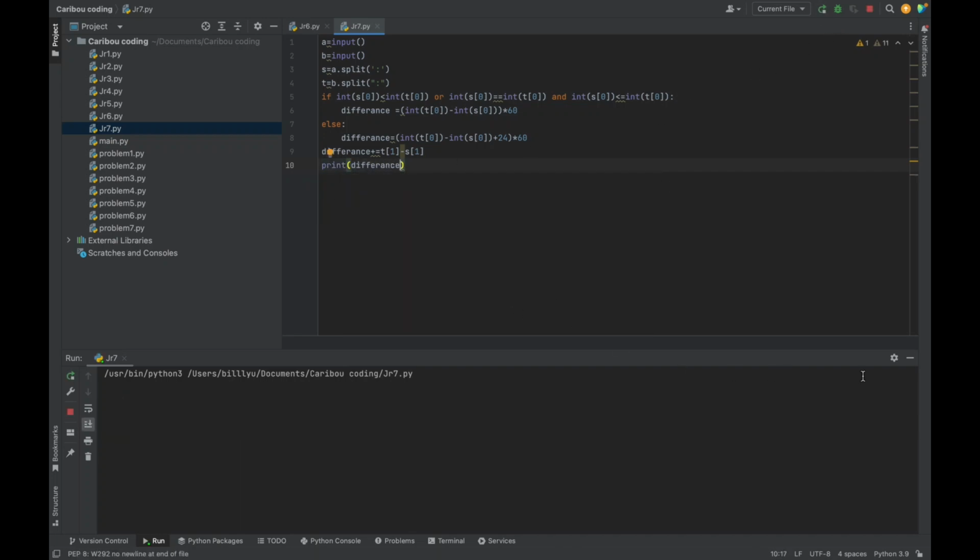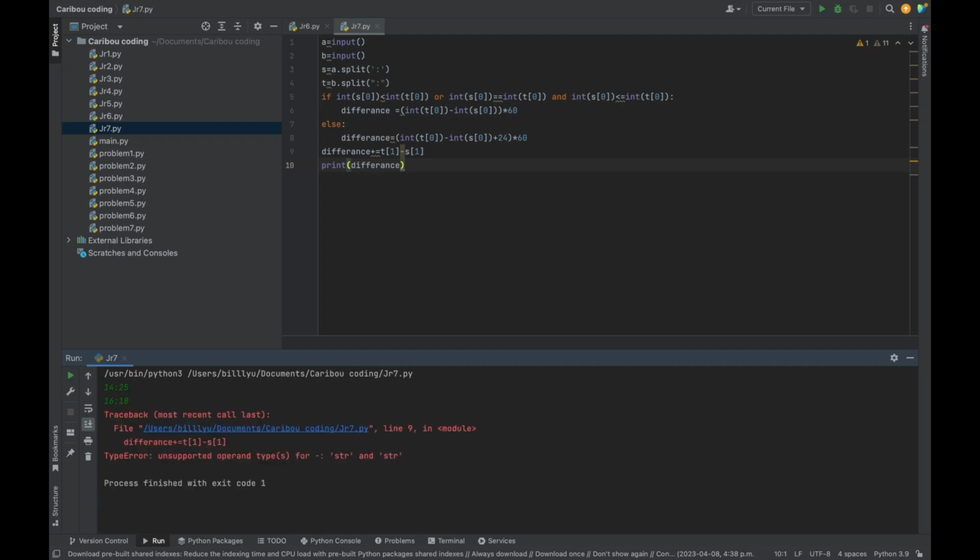Now we're going to use test cases. We're going to do 14, 25 and 16, 18. As you can see here, the second number is bigger, so it goes into here. What's going to happen is we subtract 14 from 16, we get 2. And then we subtract 18 from 25, that's a negative 7. That means we subtract 7 from the 2 hours, and 2 hours is 120 minutes. So the answer should be 113.